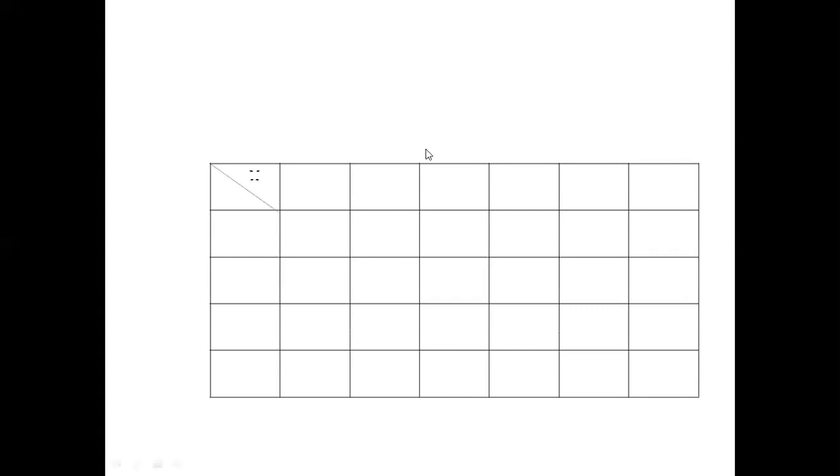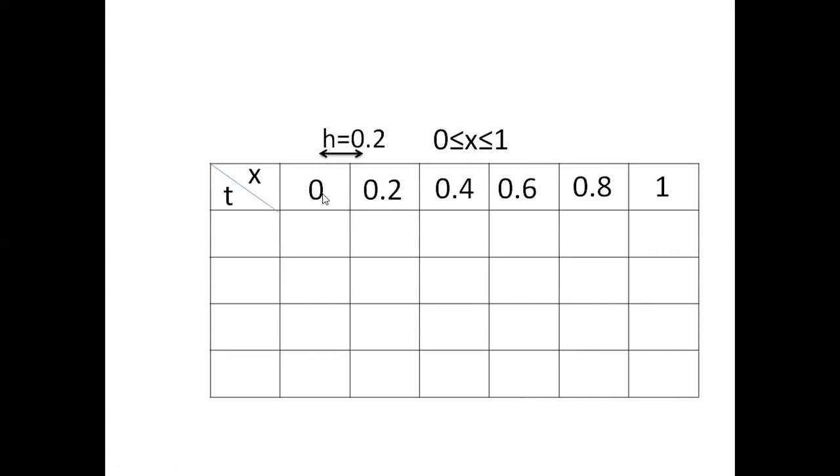Yes. So first you have to draw the table having these values. So this is the line. Along this line, there are x values and there are t values. In that case, the step size h is 0.2 and the range starts from 0 to 1. So this is the value of 0 and it ends with 1, and the step size between these two values is 0.2, so 0.2, 0.4, 0.6, 0.8 and 1. Yes. So along this direction I have to write down the values of x.